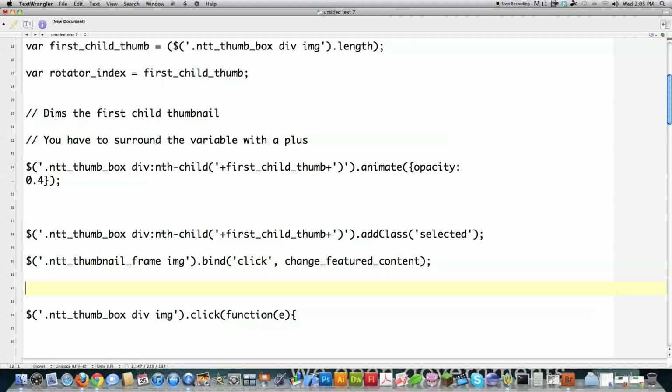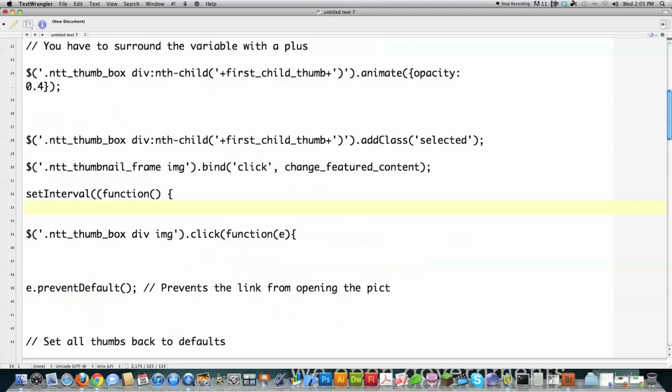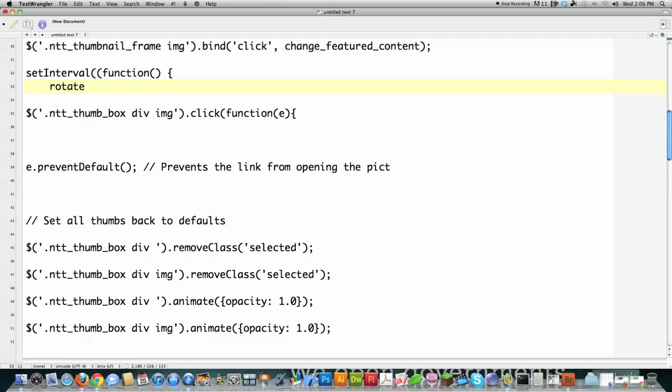Then on top of that, I'm going to show you a real neat way to continually execute a function over and over again. So we're going to use setInterval. What setInterval does is it executes a function for you within a certain period of time. But what we're going to do is tell it to continually execute a function. Let me scroll this up. And that function is going to be called rotateImages.